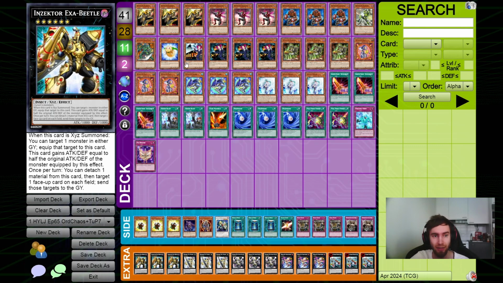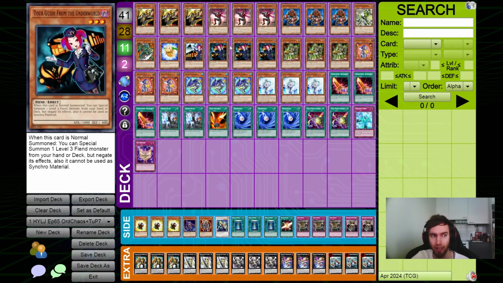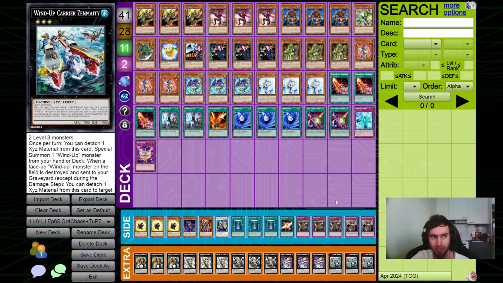And we even have stuff like Dunny-Pawn and Goki-Pawn to add to the consistency, and even something like Tour Guide to thin our deck a little bit further. And obviously something like Zenmadia as well, if we can go into those. So I'm actually pretty interested in how this will go, because in the past these haven't gone too well, I don't think. But I'm feeling a little bit more positive about this one.